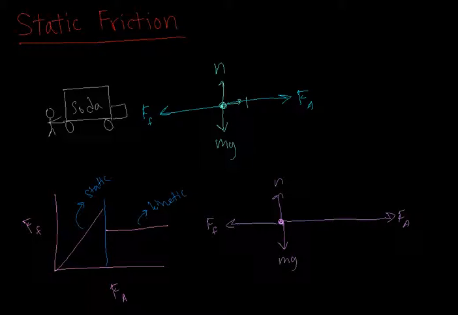Therefore, when we look at the static coefficient of friction, μ_s, this is the maximum static coefficient of friction, meaning that if F_f equals μ_s N, that is the maximum amount of static friction that exists, and that's right before the point when the truck is about to move.